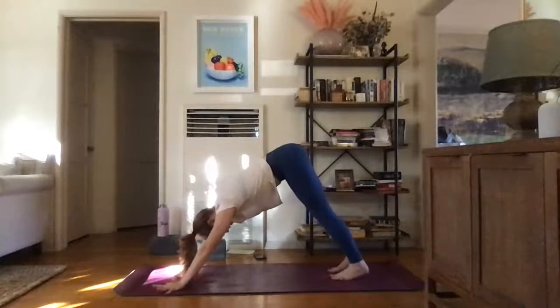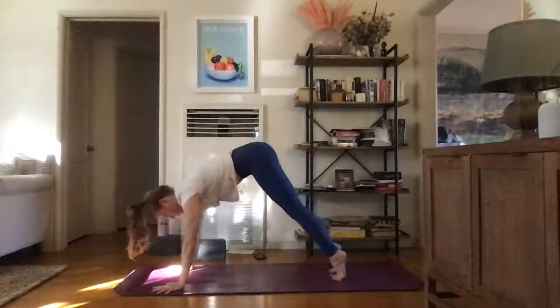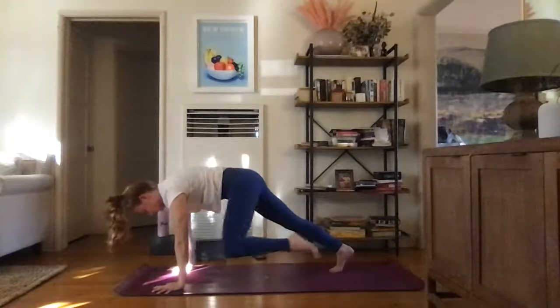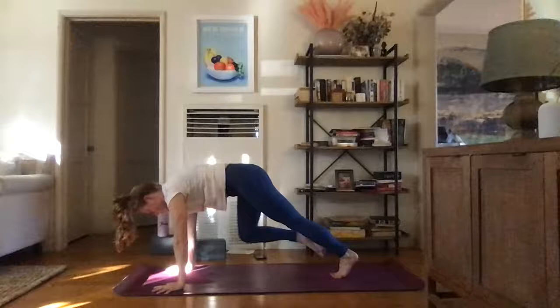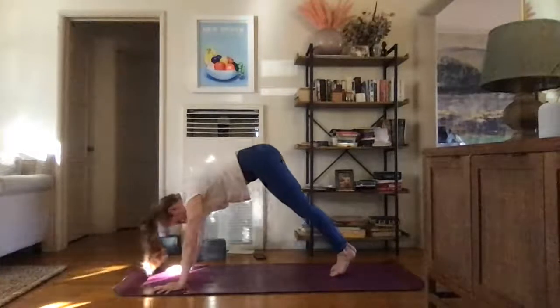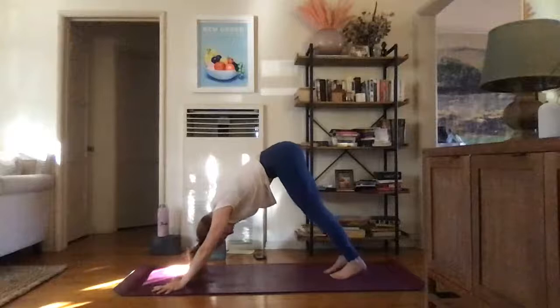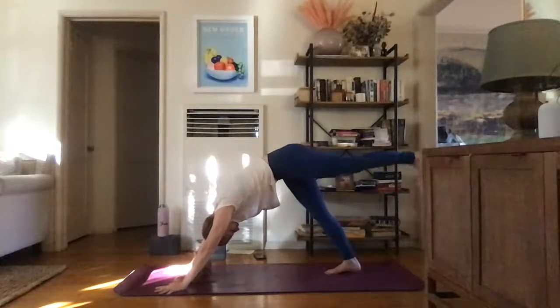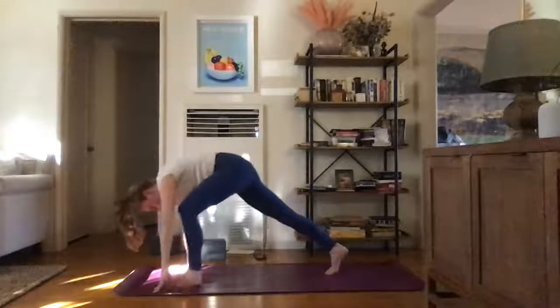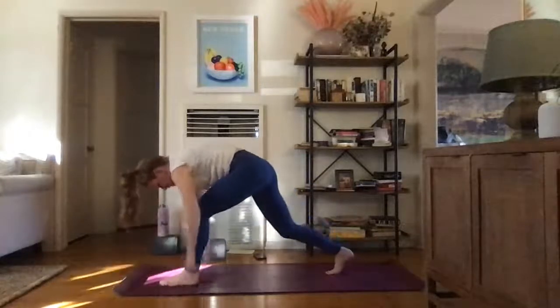From your down dog, inhale, high plank. Exhale, left knee, left elbow. Inhale, back. Exhale, right knee, right elbow. Inhale, back. Exhale, down dog. Inhale, left leg high. Exhale, knee to nose. Step through low lunge. Inhale, high crescent, arms come up.